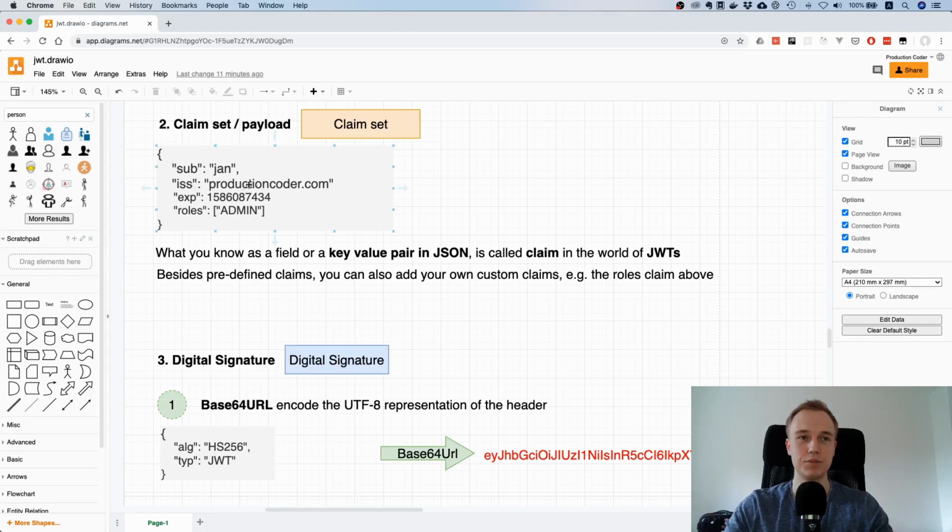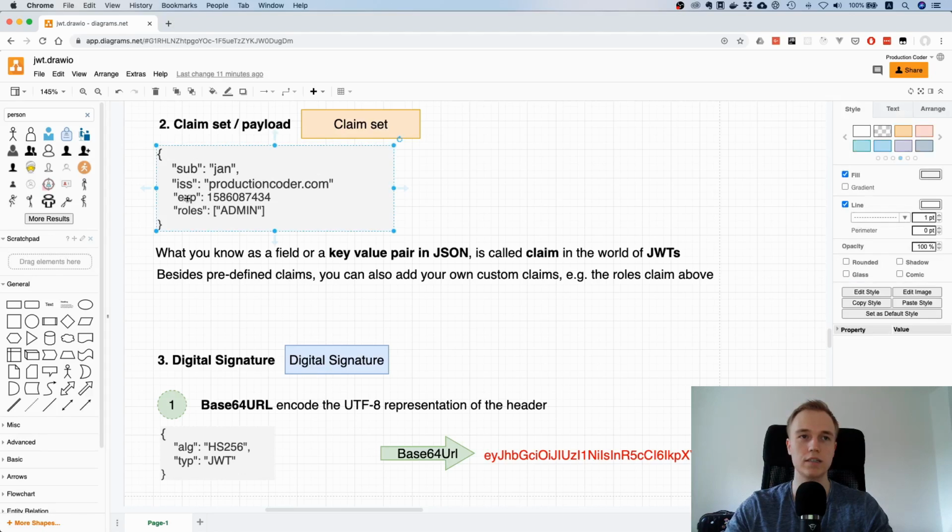So, the important thing to understand is that you can have private and public claims. There are a couple of predefined claims, for example, EXP, which stands for expires, which is the expiration date until which this token is valid, which is just a Unix timestamp, for example. Issuer is the entity or server or service that created this token.